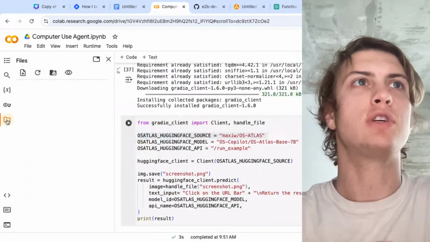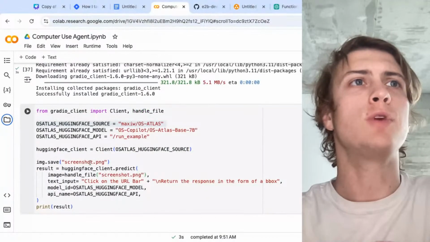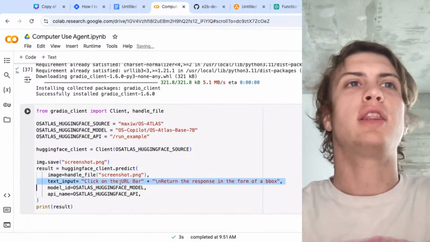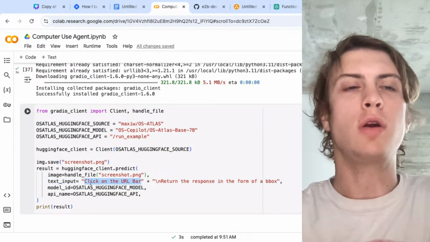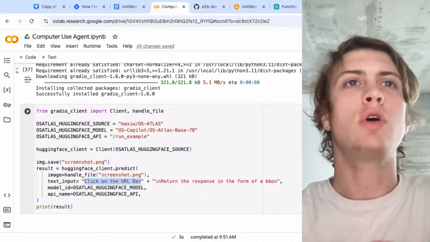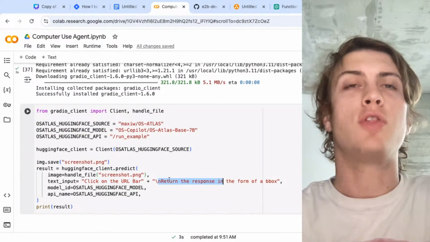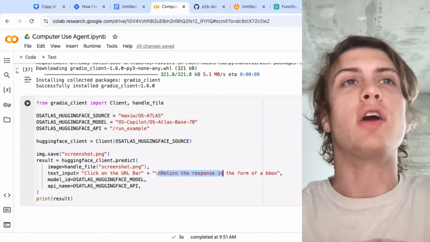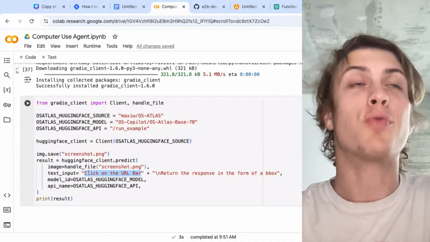So if we have an image here called screenshot, we can upload that to the model on Hugging Face. Here I say click on the URL bar, and that will return the coordinates of that rectangle, which is the area that we want to click on based on whatever this prompt was.